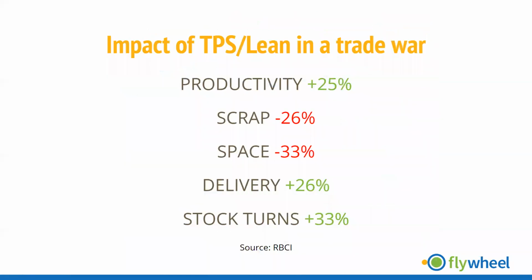So a little bit on the impact of the Toyota production system, and I'm calling it lean as well, because it's kind of the same methodology. You can see here that there's a lot of positive impacts for manufacturers, and this is for any change in demand. They just do much better. It's not just a trade war. If there's a recession or there's a change in your specific industry that causes demand to fall, you're much better positioned if you implement the principles of lean. And we're going to talk about some of those principles today.